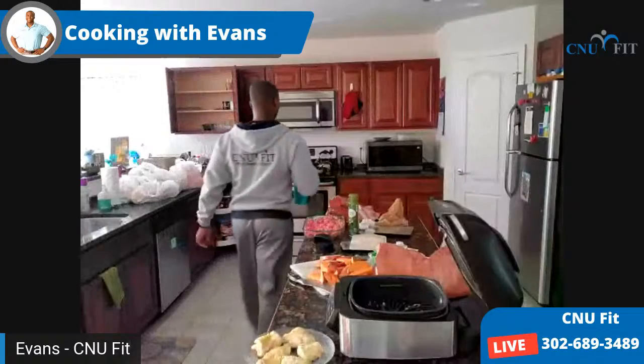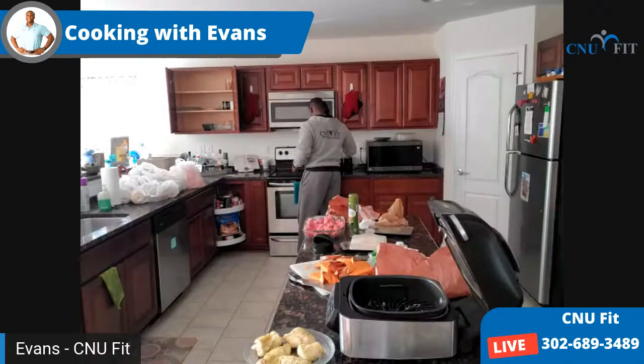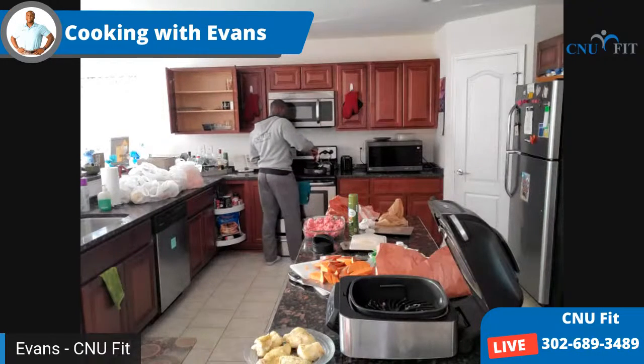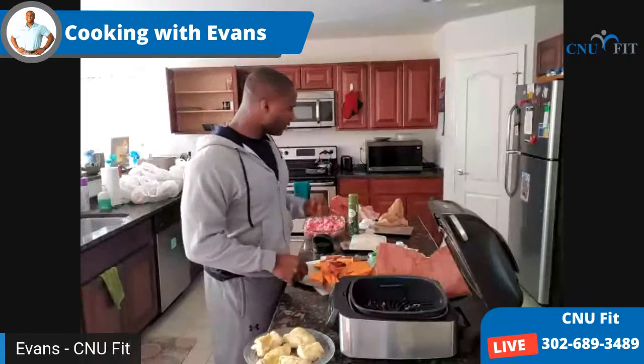I'm gonna flip. This gives your burger this nice, crusted exterior. 2 more minutes, and I can just drop it right into the oven. And then I have 4 burgers done. So the cod's done now.